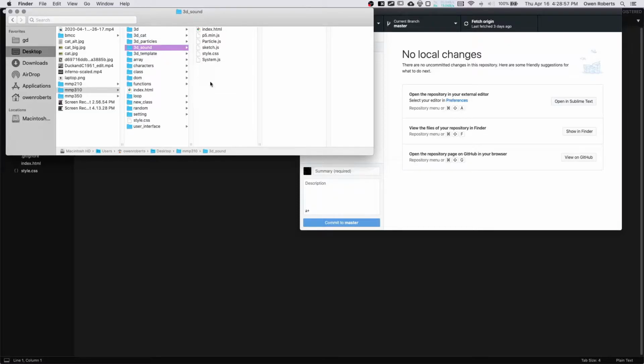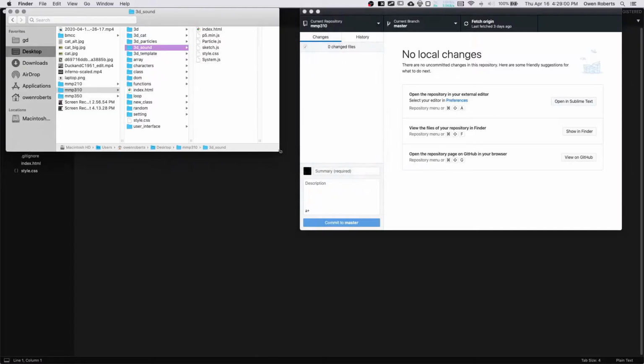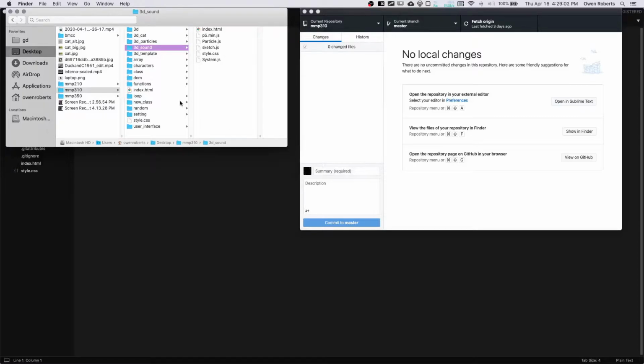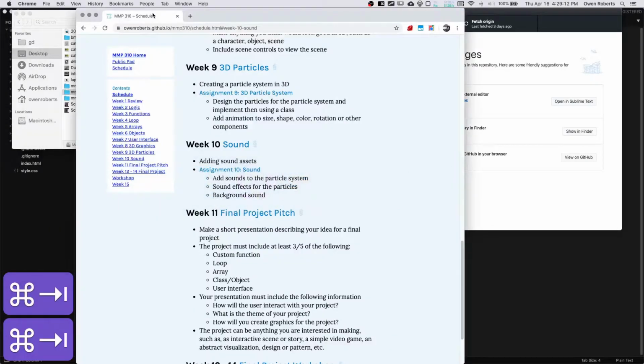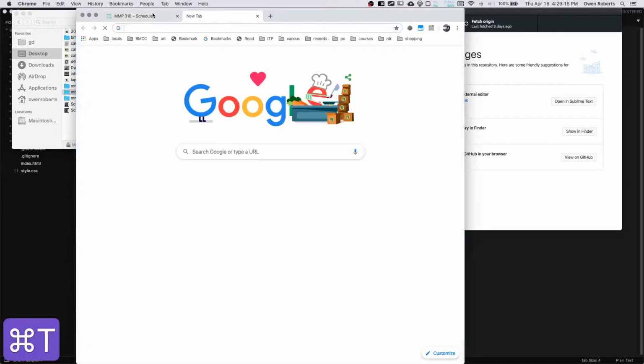And so I'll just add in some files here to play sounds. There's a few things that we need to do to make that work. And then we will work on the project. So if you want to add sound to a project, the first thing you need to do is add the sound library. So sound support is not a default thing in P5.